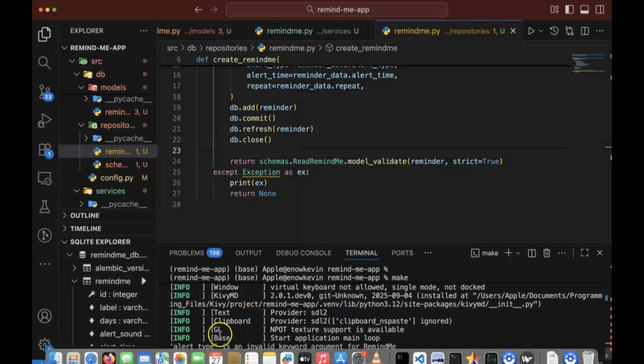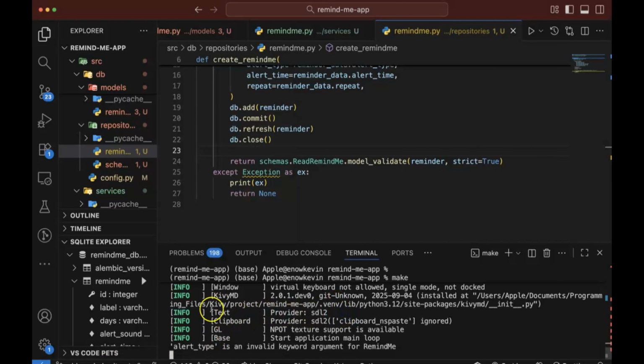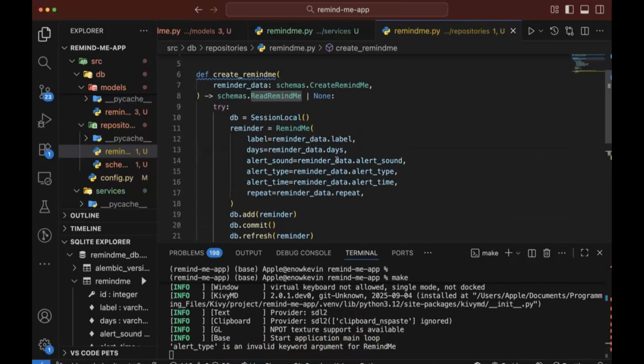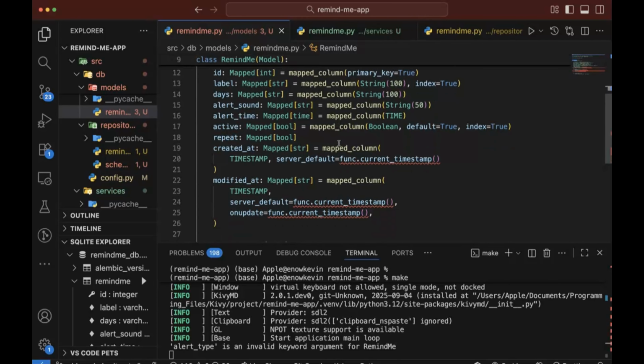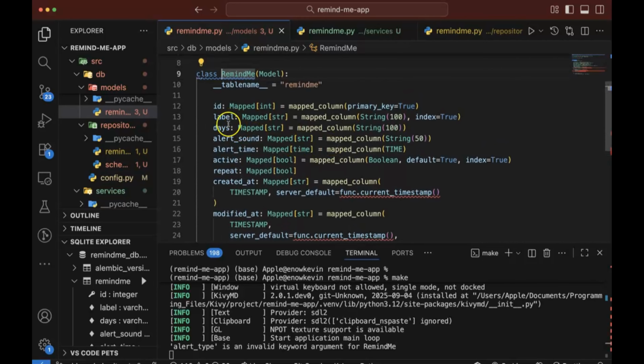Okay, so we can see it says that the alert type is an invalid keyword argument for remind me. Whoa, it means that somehow we did not include the alert type in our model. So we can see I don't see anything like alert type. Okay, so let's go ahead and add that.